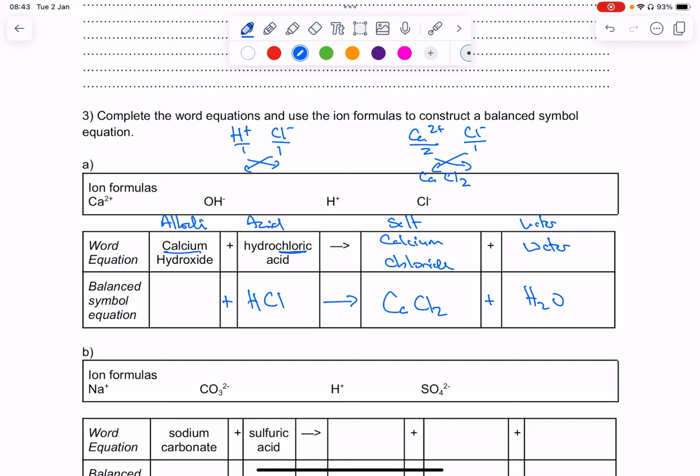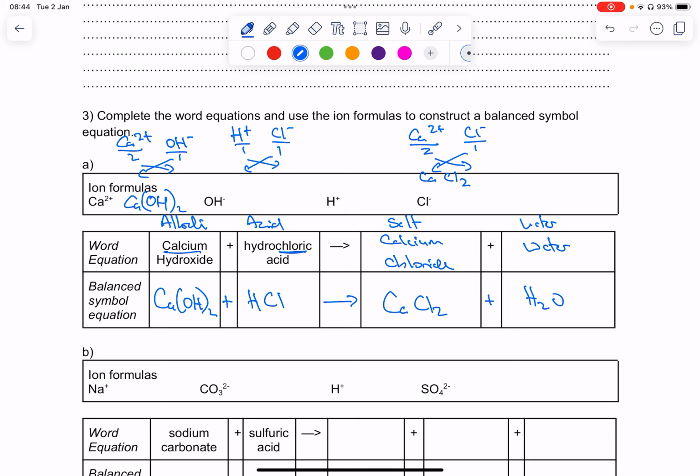And calcium hydroxide, now be careful with this one. Calcium is a 2 plus, hydroxide is OH minus. That's 2 and that's 1 bond. Cross them over. That's why I said you've got to be careful. So calcium is going to get a number 1 as that comes across. So we don't need to write that in. The hydroxide is going to get a number 2. Now to do that, we have to put that in brackets and put a 2 outside there. So that's Ca(OH)2.